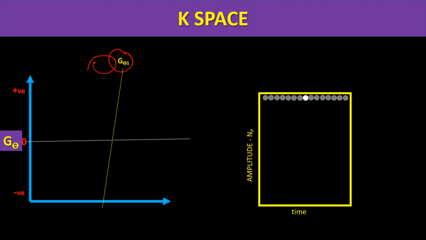So what it tells is, when I go to the center of the K space along the phase encoding direction, there will be maximum amplitude in the center. In the same way, in the frequency encoding direction, there is also maximum amplitude in the center. So this is how we get an image in which the maximum amplitude is in the center.